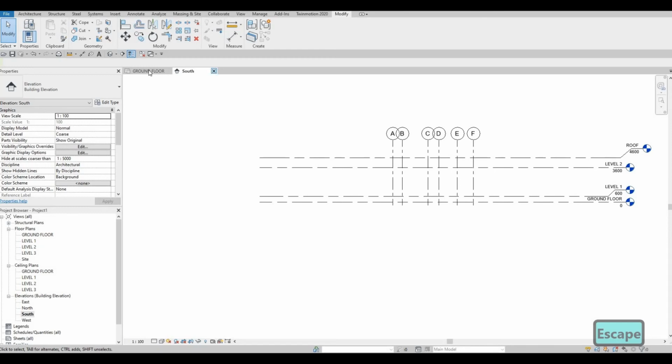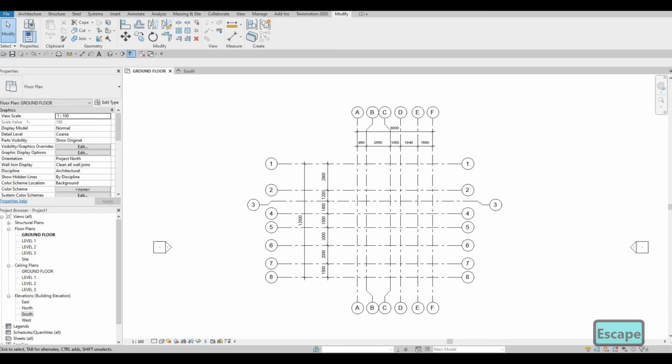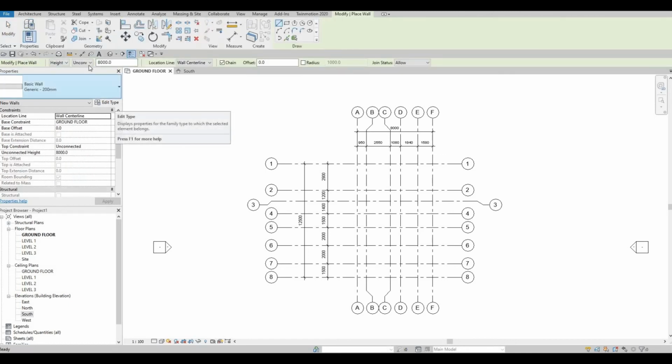And then after that, let's go back to ground floor, and we could start adding our exterior wall. What you need to do is go to your architecture, click on wall, and then go to level 1, and from level 2. So top constraint will be level 2, and base constraint will be level 1.